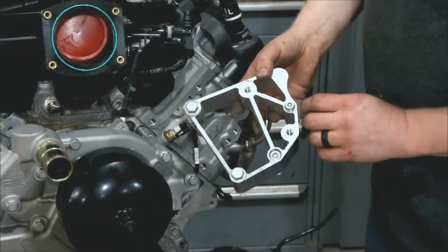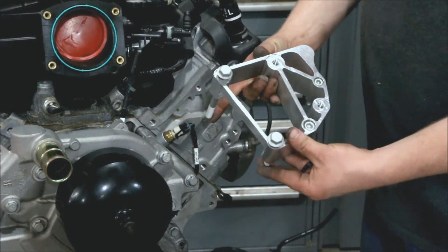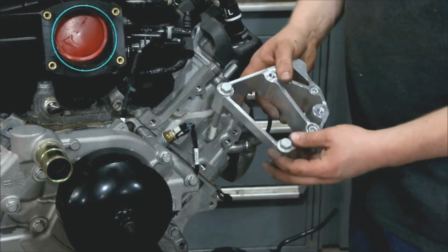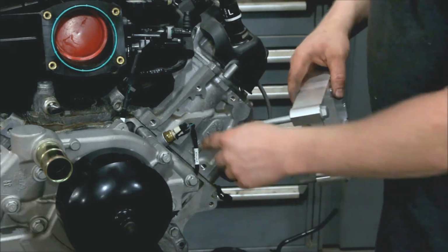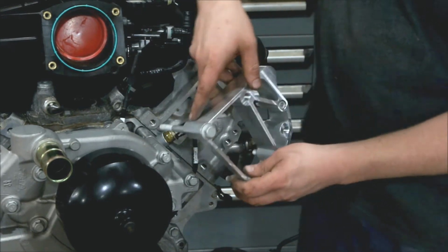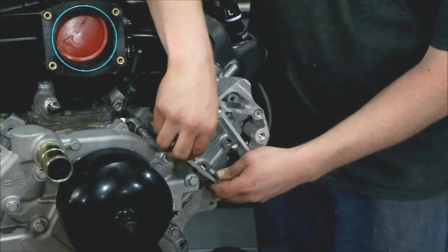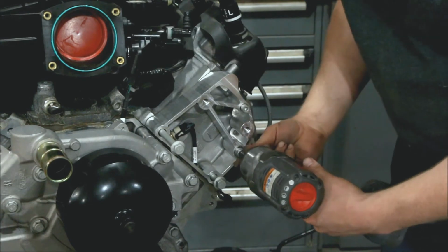The driver's side bracket, we have an M8 here, an M10 here, and two M10s here. Now you'll notice this has a big cutout. That's so it can go around the temp sensor. So we're just going to use these and just kind of lightly thread those in. Then we can install these.